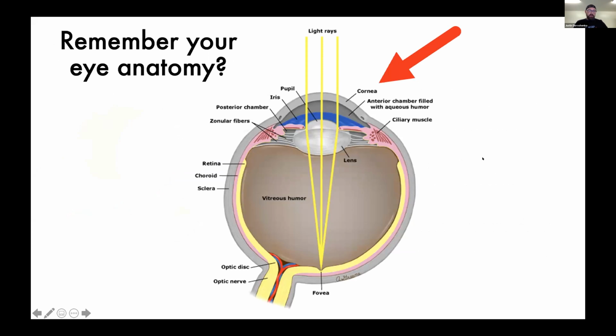So in case you need a reminder of your anatomy, and you don't remember what the cornea is, it's the outer layer of the eye. It's transparent, and light passes through it. If there is swelling or opacification or edema or any sort of damage to the cornea, you can get an altered refraction of the light as it comes through the cornea and passes through the lens, and that can present usually as blurry vision or cloudy vision, and sometimes various other findings depending on how people describe it. So in case you needed a reminder on your eye anatomy.